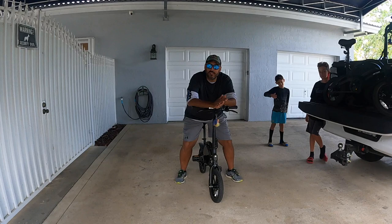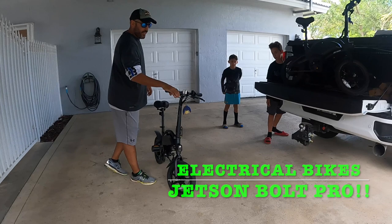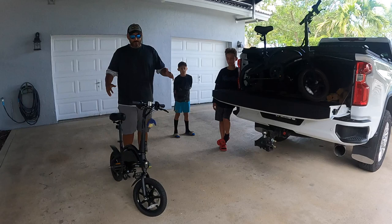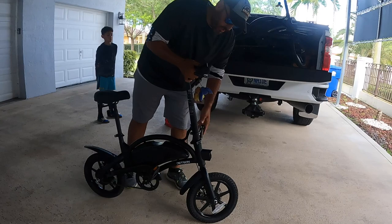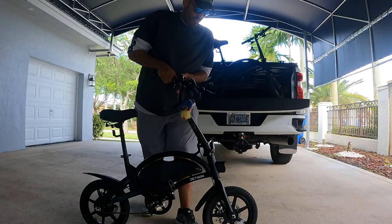Today I want to talk to you guys about our electrical bikes. We bought them 6 months ago at Costco for $350, the Jetson Bolt Pro. The reason we bought it, I did a lot of research and there's hundreds of different options out there. I like the fact that it's compact, collapsible. You can take the handlebars down. You can also remove the seat, right? Let me put them back. Very simple to do. People ask me so many questions.